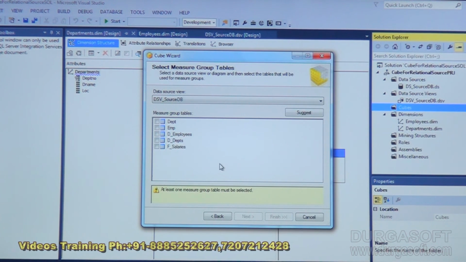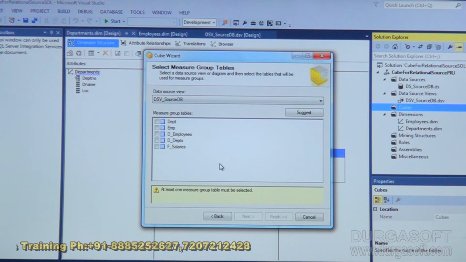Now whatever the fact table is, you select the fact table. Whatever table you have with mostly foreign keys and only measures, choose that particular table. Already we have created in our data source view F_salaries. So I will select that.